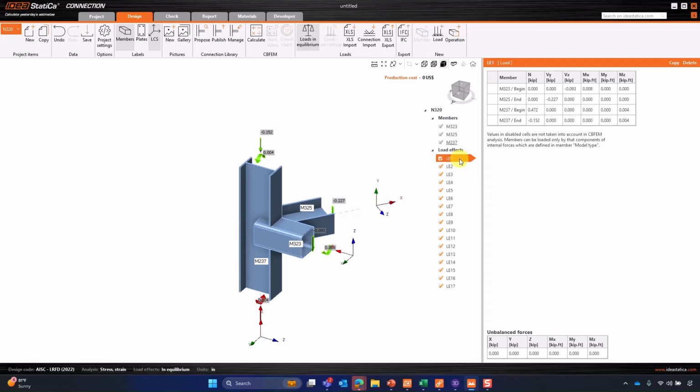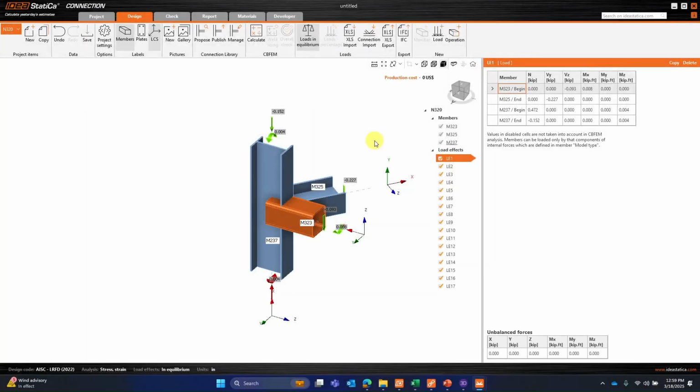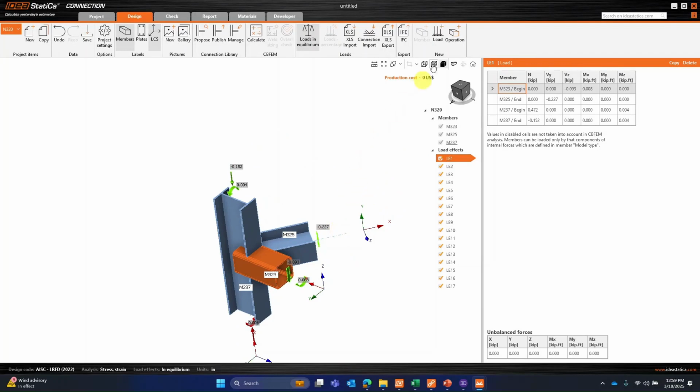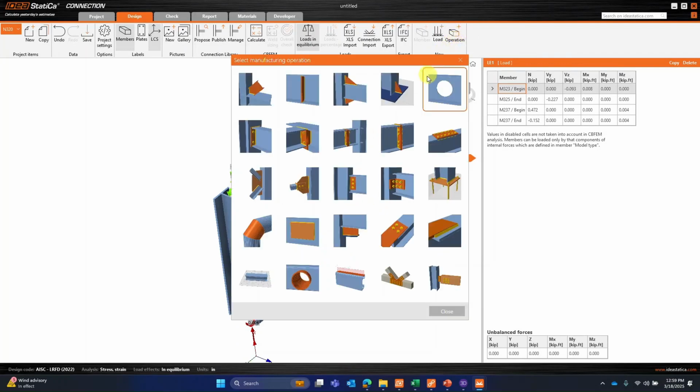where we can look at this non-typical node. I'll start with member M323, the HSS, so that we can create its connection. So to begin the connections, I can go to Operation, and here these are all the operations that I need to be able to create my connections. They range from simple operations such as cuts and openings to combined operations where you can find base plates, splices, end plates, and much more. For this case, we're using a connecting plate combine operation.